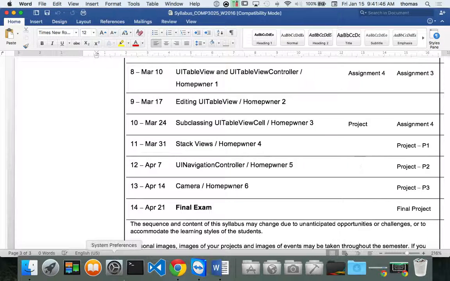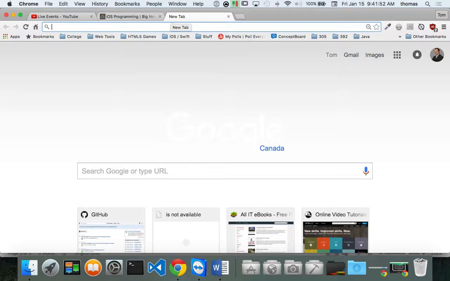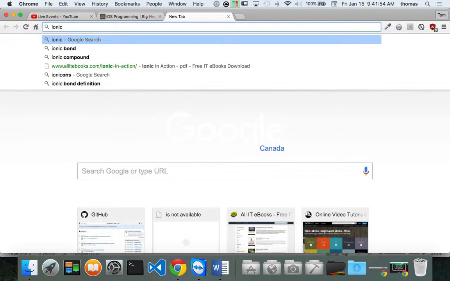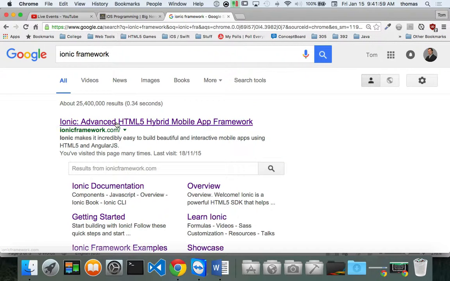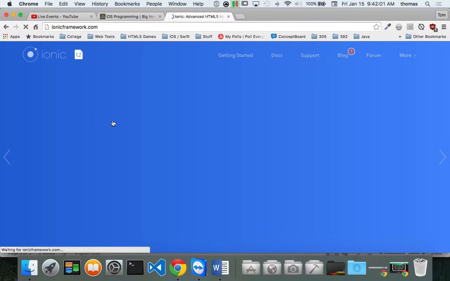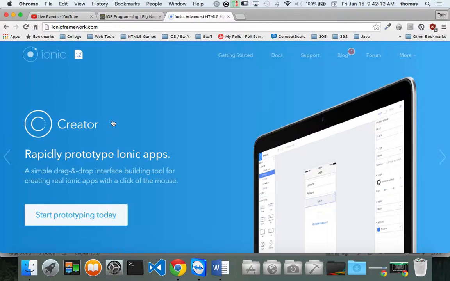So one thing I wanted to mention at the beginning of the course is that there are other options. One of the options I would recommend, if you were going to build your own apps, is Ionic. The Ionic framework is a hot framework right now because it uses Node.js as well as Angular. So if you're an Angular Node.js kind of person, Ionic is for you. It also uses Cordova and something like PhoneGap on the back end. That's really cool. You write once, deploy everywhere.